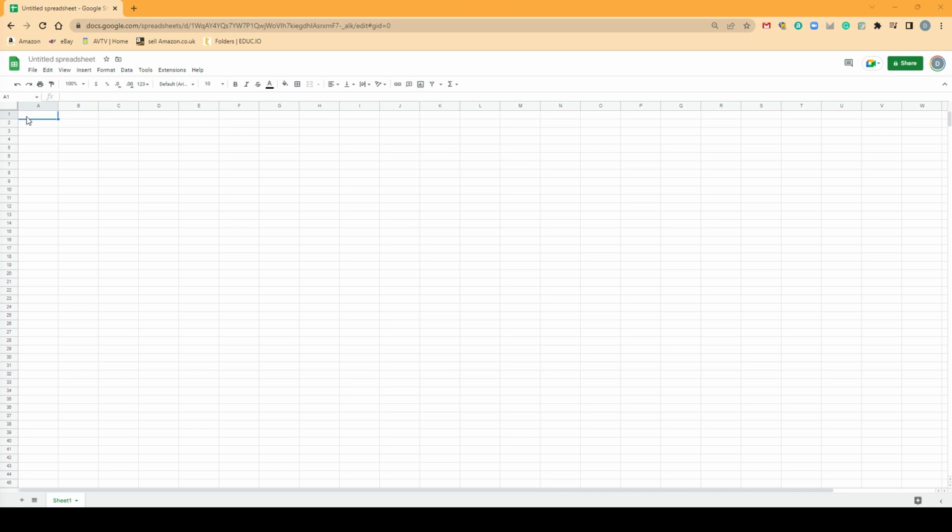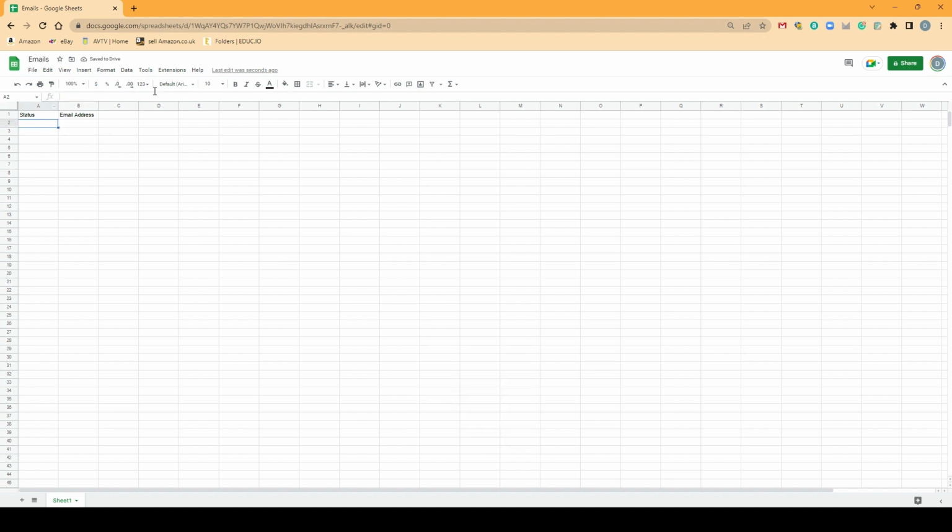So the first thing we're going to want to do, guys, is create a brand new spreadsheet. So go into your Gmail and open up a new spreadsheet. Then we're going to want to give our spreadsheet a name. For the purpose of this, I'm just going to call it emails. Once we've created the name for our spreadsheet, we just want to create two column headers. The first one, we're going to call status. The next one is going to be email address.